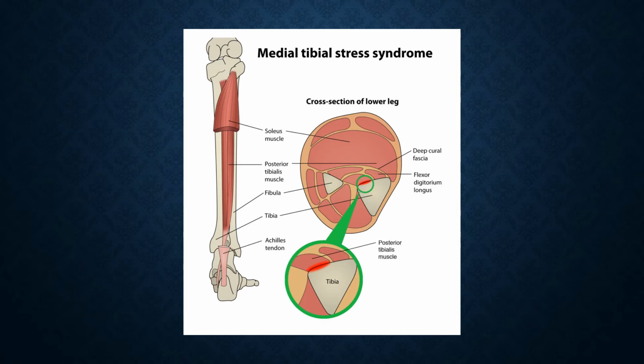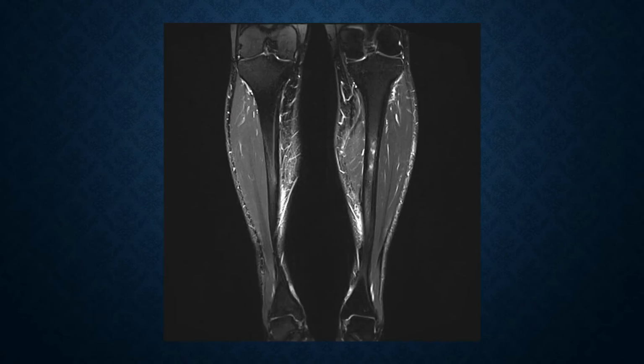Here's just another drawing demonstrating the various muscular attachments to the medial aspect of the tibia that may generate some type of bony stress. This is a special order series on an MRI labeled as a tibia-fibula view that runs from the tibiofemoral joint to the talocrural joint. This is a coronal view T2 weighted tib-fib MRI. Remember that on a T2 MRI, bones will appear dark, allowing for any inflammation to light up.